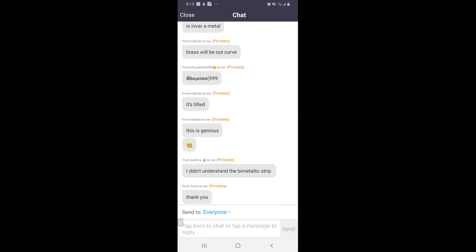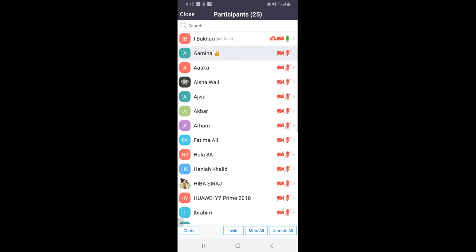This is genius. I didn't understand the bimetallic strip. Thank you. Amina, what didn't you understand? Yes, Amina. When they have, like, in fixed points, they have 2 points. But how do they have one needle? So how does the needle move?